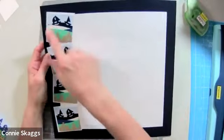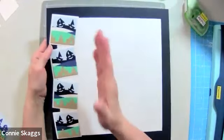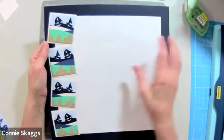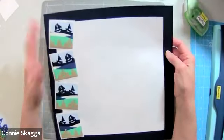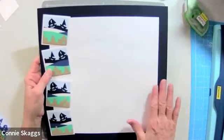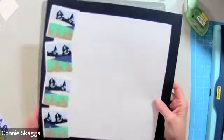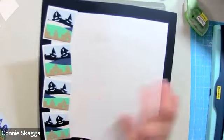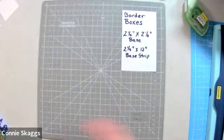All right. This is what I'm calling border boxes, because we make a border first, then we cut it and put it on a little coordinating mat so that it pops out, and you could use it any place on a page. And this is the page that I ended up putting it on. We're going to do a little bit different cut than these, because I want to explain something to you about our border system.